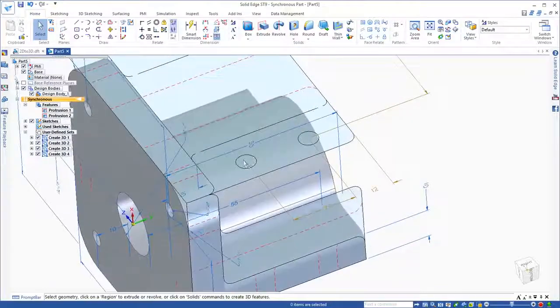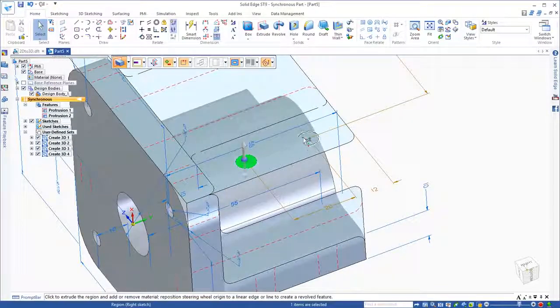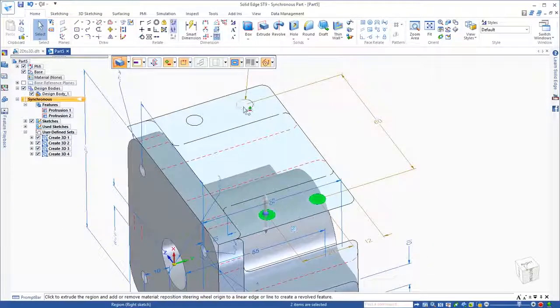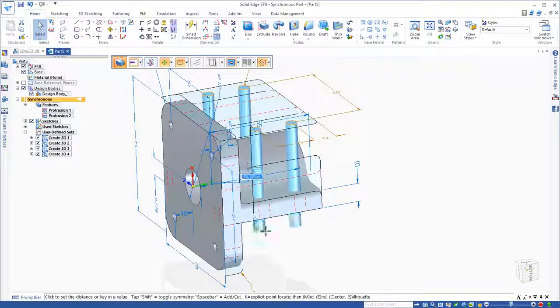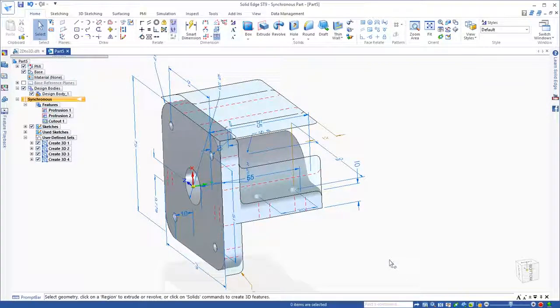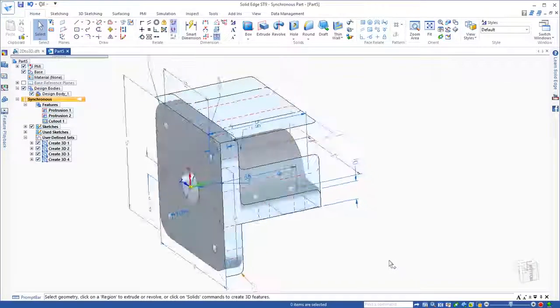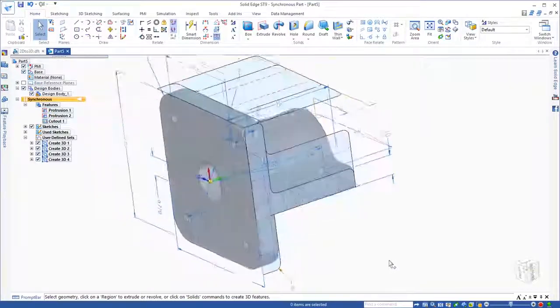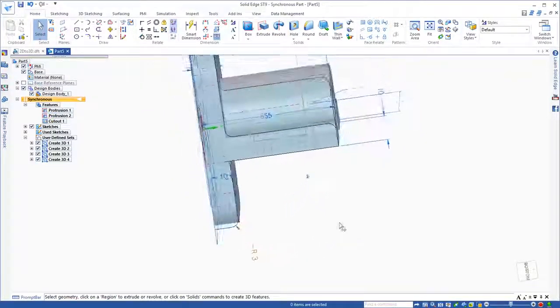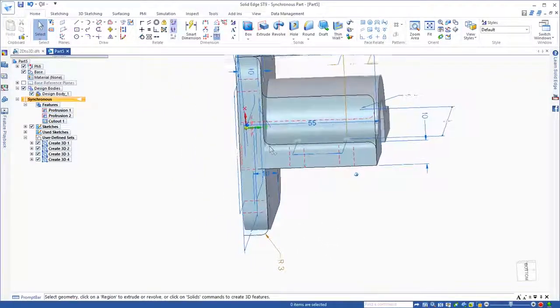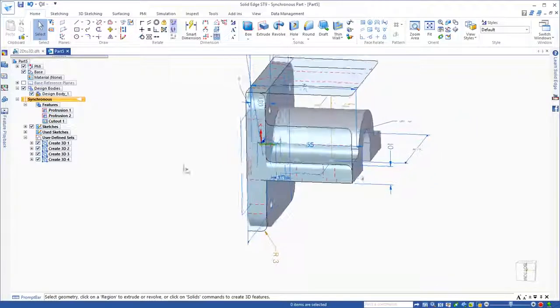The next thing is going to be these holes, so let's go ahead and select those holes. Those regions, as I drag, you can see it's adding material. I just hit the space bar again to cut away material. And again, notice how all those dimensions migrated onto the 3D model. Now there is some rounding. You can see there's a 3mm round that's not there. We need to add that. It's also a 3mm round along that edge.